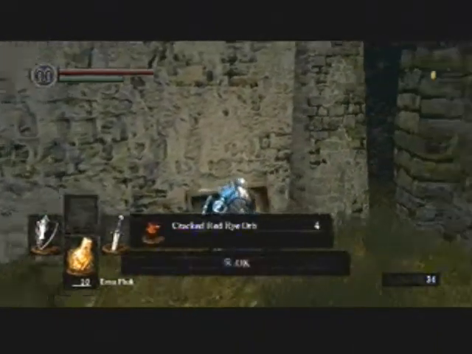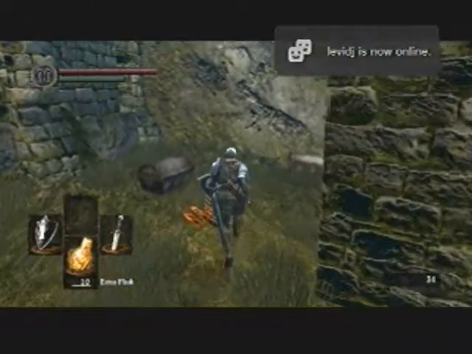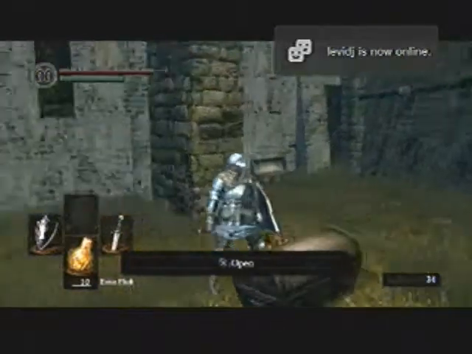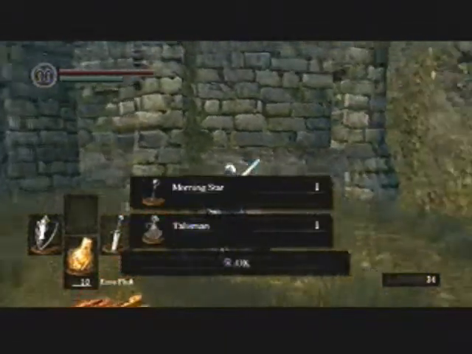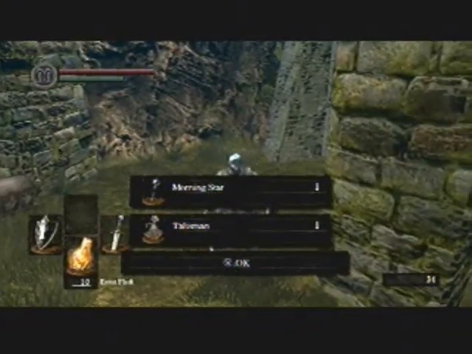We got cracked red-eye orbs. Those are for invading other people's games. So, not terribly useful at the moment, but later on, it'll work. What do we got here? Morning Star and a talisman. So that just saved me 1,000 souls.